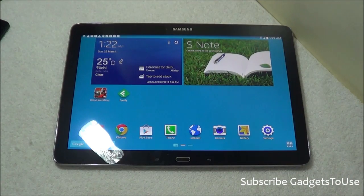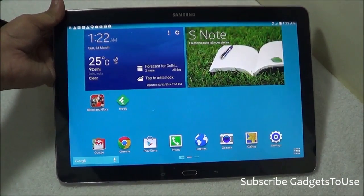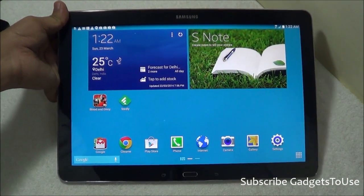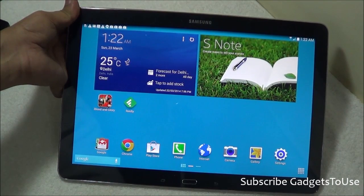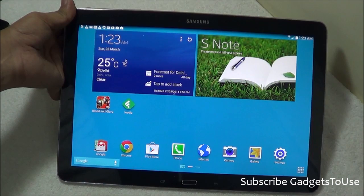But again, this is pretty big, but the kind of entertainment experience you get on this tablet is pretty good because of the display size, which is 12.2 inch, which is perfectly suited in case you would like to carry a television with you. This is the best thing which you can carry in case you would like to carry a television, which is portable enough to carry, which is light enough to carry, and which gives you the kind of entertainment you are looking for from a gadget like this.